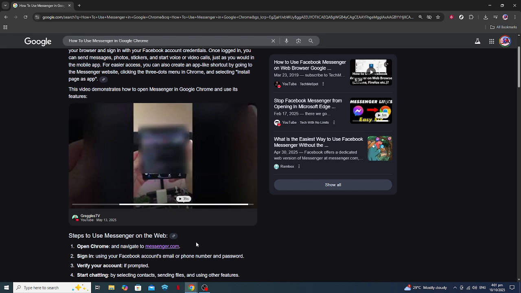After identifying a trustworthy source, follow the instructions to add the Messenger extension to your Chrome browser. The steps typically involve clicking on Add to Chrome on the Web Store page of the Messenger extension. Once you do this, a pop-up box will appear prompting for your confirmation to add the extension. Confirm by clicking Add Extension. This process will only take a few seconds, and upon completion, you'll notice a Messenger icon appearing in the top right corner of your browser.